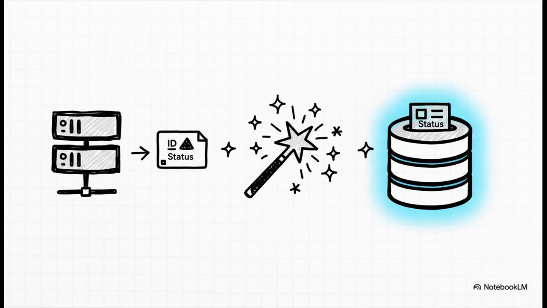So, we've got the ID and we've got the database. But hang on, how do we get the data in there without having to manually create a record every time a new server spins up? Well, the real magic here is in a single super powerful database operation called an upsert.